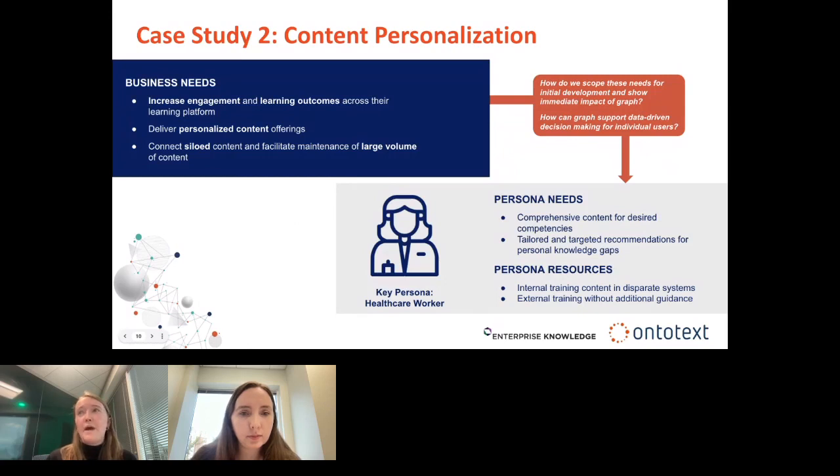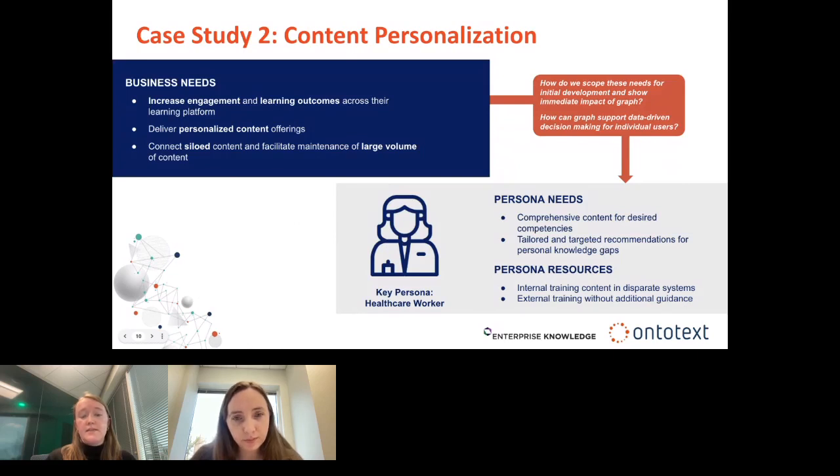And so the value add for this case study here was really both time and money savings. So the training that these healthcare workers were needing to do was more efficient because they knew what to take. It was less burdensome, so they had time free to take care of patients. But also it removes a lot of time and burden on content SMEs to create those bundles of courses that were needed to meet those compliance requirements.